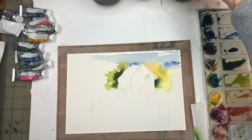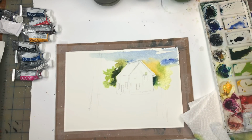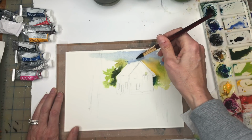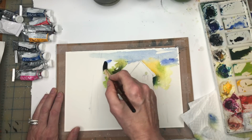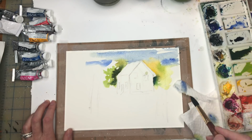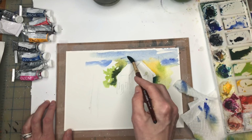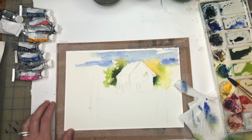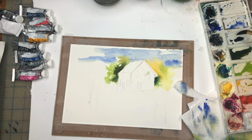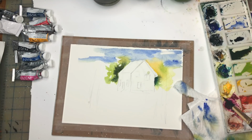I wasn't going to do the, oops, don't want to get the house. So I have to fix that right away. Kind of painting around the house. Didn't want to get that house. Add a little blue so it could peekaboo some of the color. Just taking the tip of my brush, grabbing some ultramarine right there, you see that? And kind of mushing that around. Alright, I don't want to get too crazy with the blue. Might just add a little more brighter blue up in here. There we go.